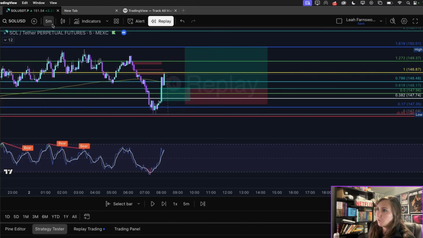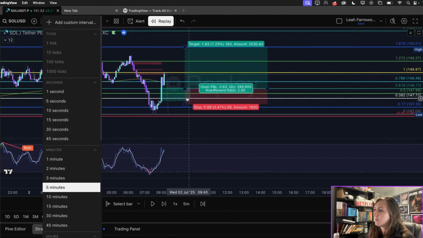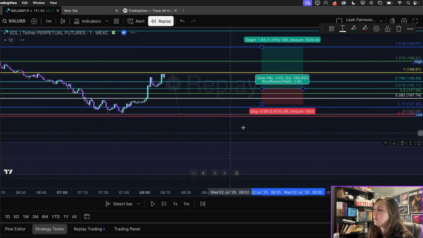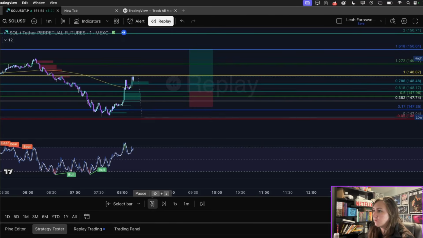So we're going to go ahead, drop back to the 1 minute, but we're going to watch this bullish fair value gap. Remember, on our 5, we have our stop loss set, everything like that. We're going to drop to the 1 minute just so it's a little bit easier to see, and we'll see how this plays out. So go ahead, play it forward.